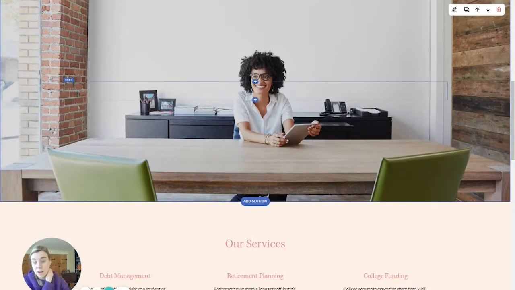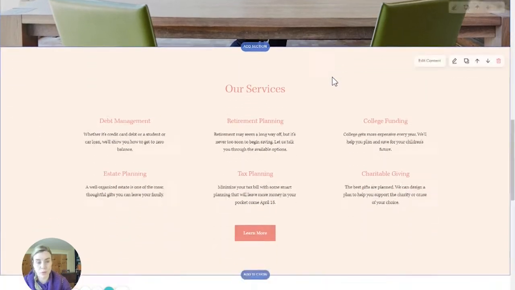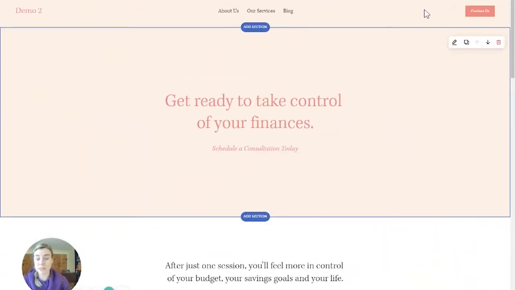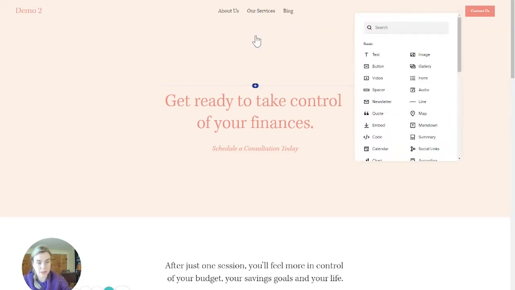And this is on a Squarespace 7.1 site. So if you go to start a site today or anytime after about, I think it was February 2020, you're going to be started in a 7.1 site. If you have an older site on 7.0, this is not for you. But otherwise, you're going to see this. And essentially, what you need to know is that anytime you hover, you get your plus signs. This is where you can add stuff in.